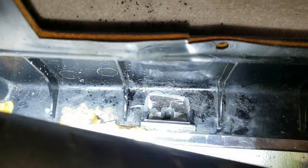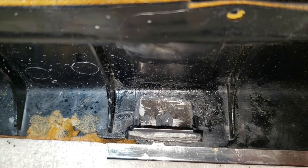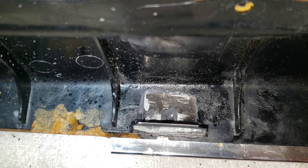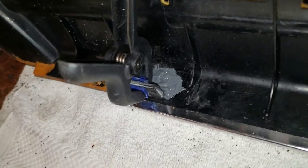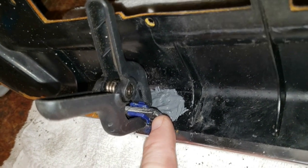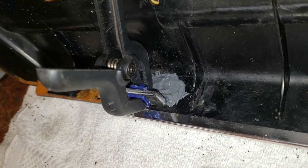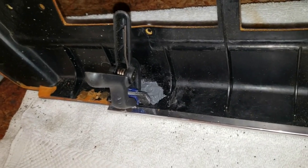We've got the first layer of JB Weld between the metal and the door panel. We'll let that sit for a moment and then go back in with another layer of JB Weld on top of the metal, spreading it around to make a really wide layer of adhesion all the way around. We've got a small clamp making sure the flange adheres steadfastly to our new plastic flange. We're going to let this dry for about 12 hours, then take the clamp off and give it a strength test — which means we're going to yank on it and see if it breaks.